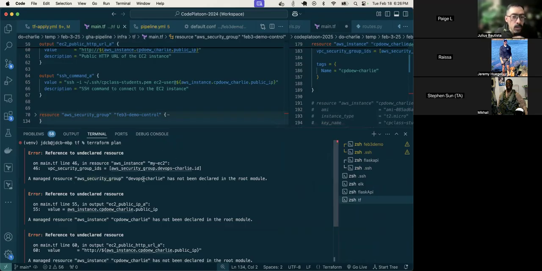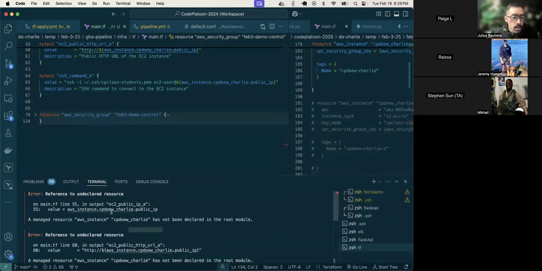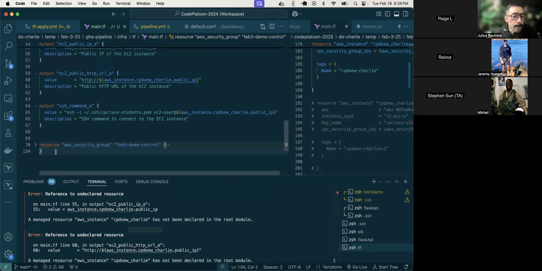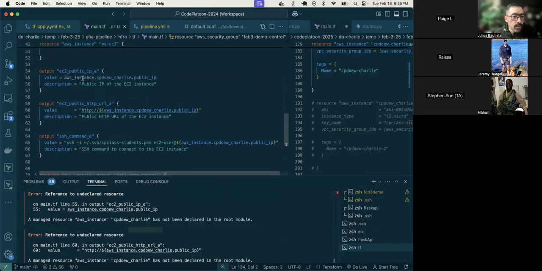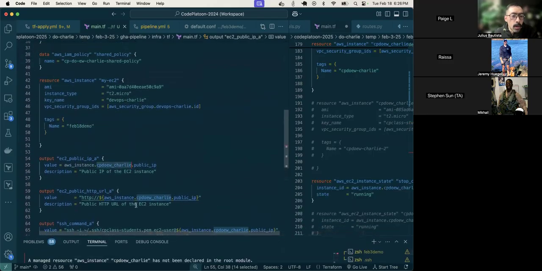So our security group has not been declared in the root module. That means something is trying to access something else that doesn't exist, right? So in line 55, these names have probably changed. Our outputs are trying to find an EC2 instance that doesn't exist. So let's change that.